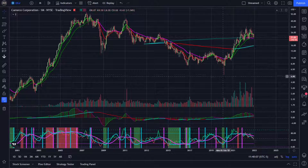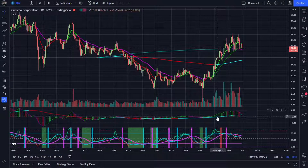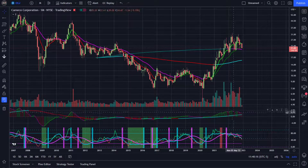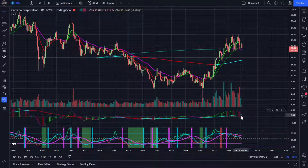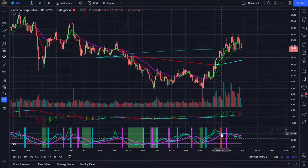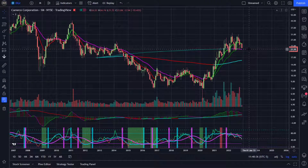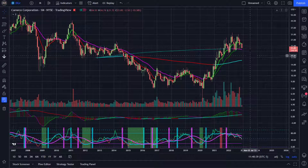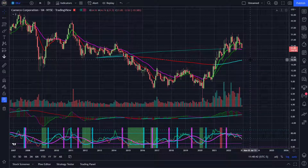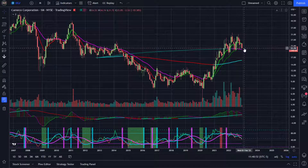We're potentially looking for more bearish divergence to signal a macro top or something similar. On the monthly indicator oscillator we see a bunch of green histograms, then alternating reds and greens, and now more reds — showing short-term signs of exhaustion. We were in the bullish control zone, got a hard sell signal, and left it. The Jewel Thief tells us we're running out of steam. As long as we're above the 200 simple, it doesn't look bad — but if we lose it, we likely come back to retest the 200 exponential around $16.